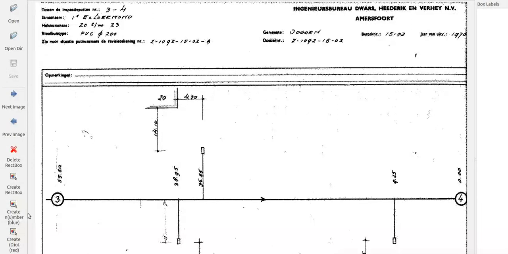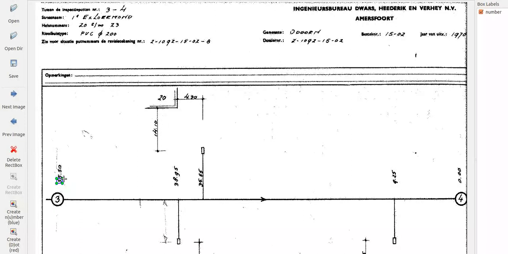The way to select those numbers is to press this button here, create number blue. Then the mouse cursor will change and you can select one number here. Then on the right top it will add one entry to box labels, one entry per number.